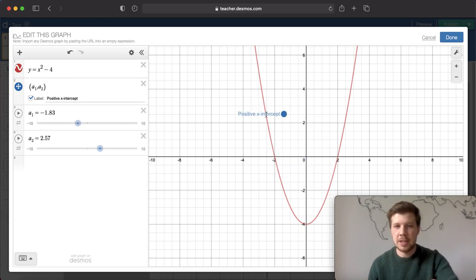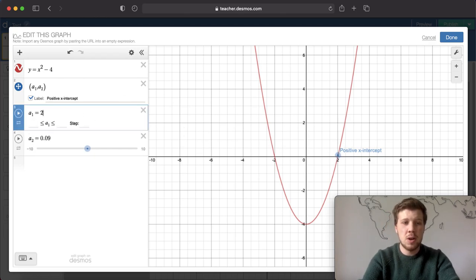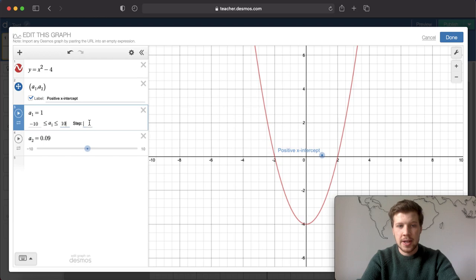And here you'll see that I can drag it around. My point, my sliders are changing on the left hand side, which is great, except they're changing in really small increments, and that's going to make it really hard for them to get it exactly on that positive root. Look, that looks close enough to me, but I'm just out. So what I'm going to do is change it to 1, and I'm going to make it so that they're restricted with their range and domain, so it's going to be between -10 and 10, and with a step of 0.5.